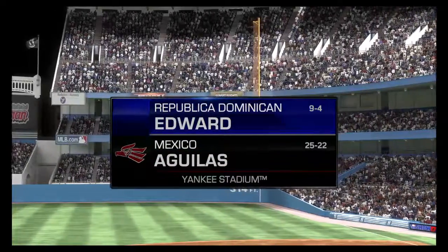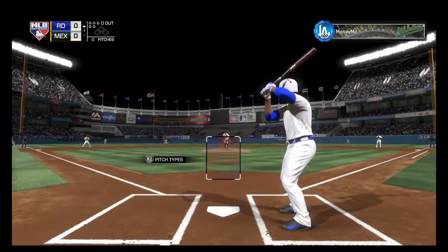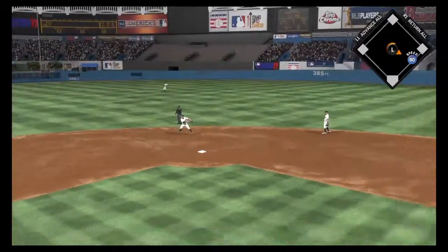We are under the lights this evening as we get you set for another edition of baseball on MLB Network. We expect a good one out of this Diamond Dynasty matchup between the Dominican Republic and Mexico. Two great hitters lead their teams to battle next on MLB Network.